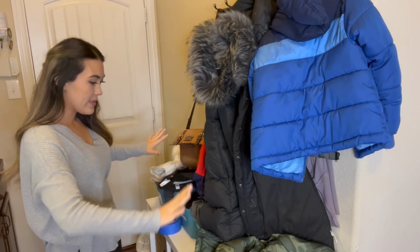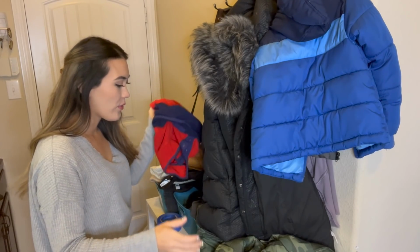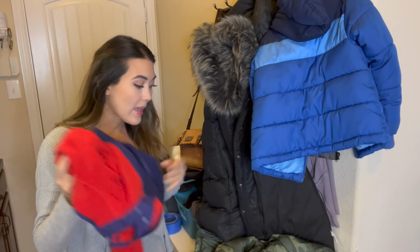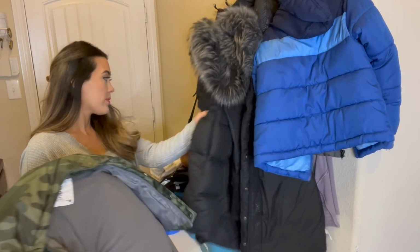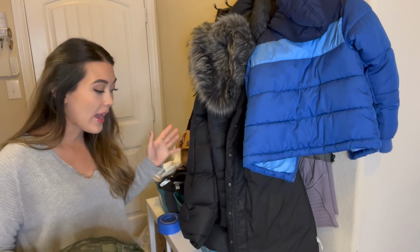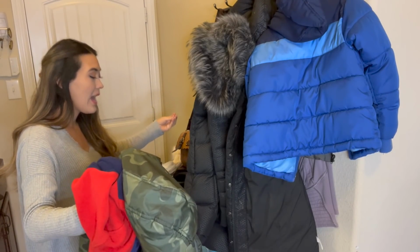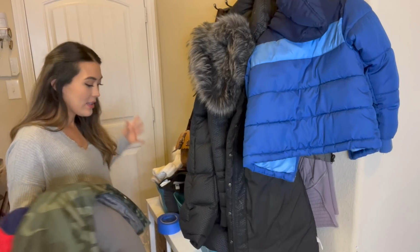Now we got this mess of stuff here to figure out. It's just gotten really overcrowded with jackets that probably aren't warm enough for right now. We got our winter coats, my winter coat. I keep my stuff and my kids' stuff here. My husband's stuff is more so by his office at the front of the house. But yeah, this is me and the kids' station since I'm usually the one taking them out and about. And it's just become a mess.